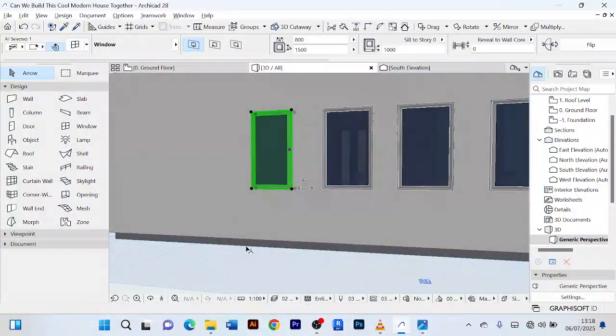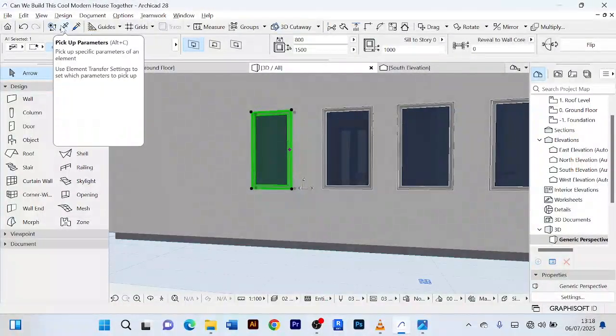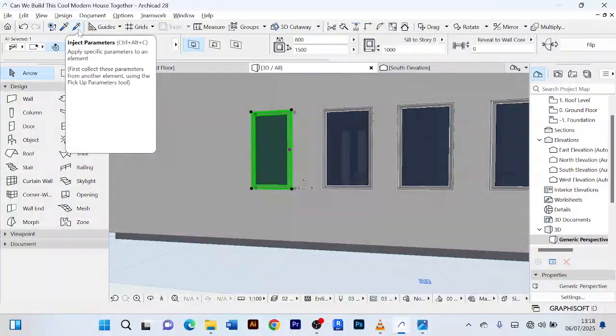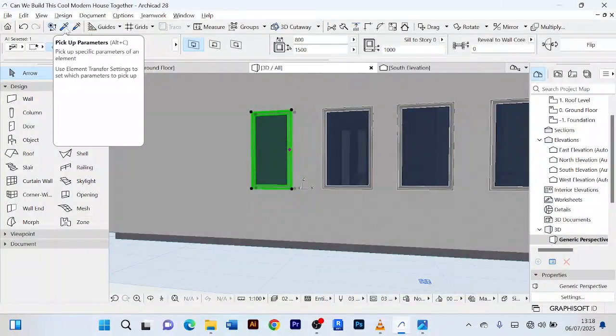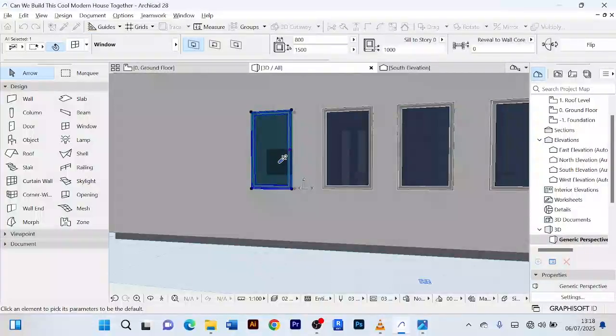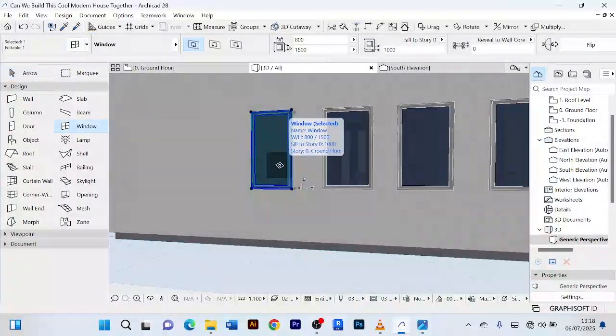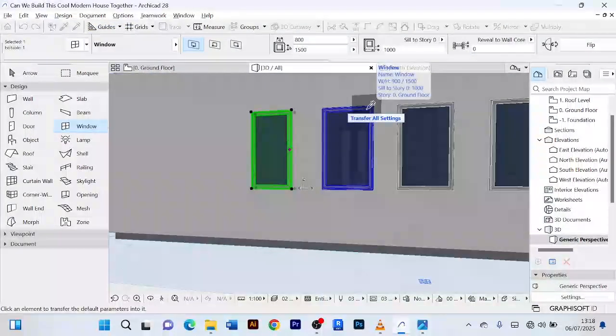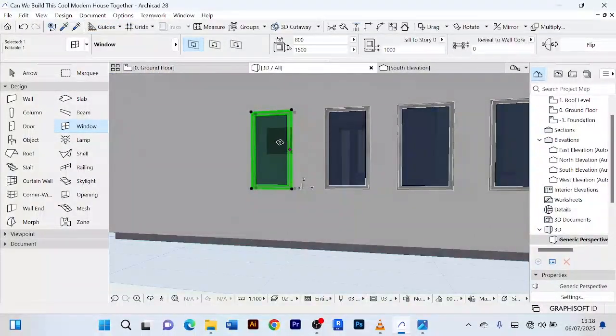But if I want to make others have the same properties, you come to these two tools. The first one is called pickup parameters. The second is called inject parameters. So I'll first click on pickup parameters, and when you see it has highlighted blue, I click on this window. Then I go to inject. Then I can just start injecting on others so that they take the parameters of this window. After clicking on this, you also come and inject the parameters again.